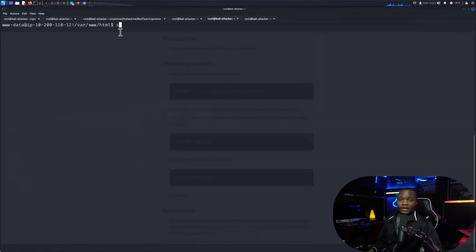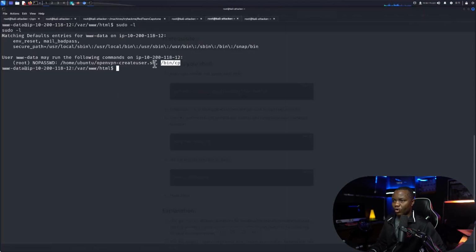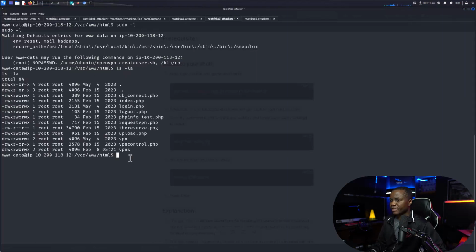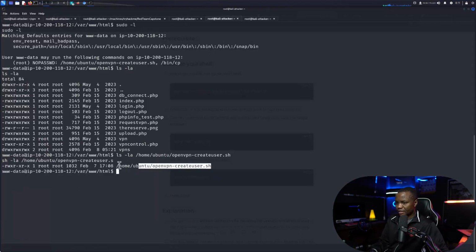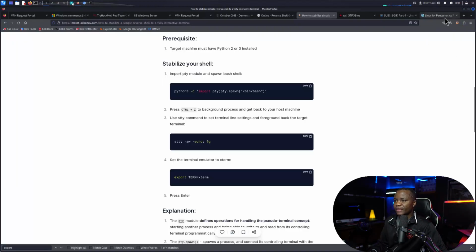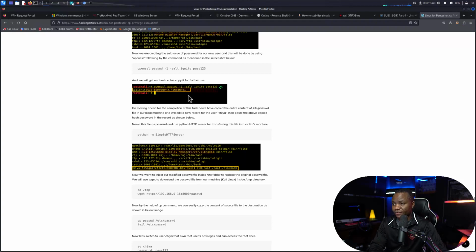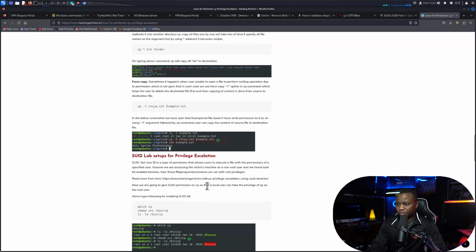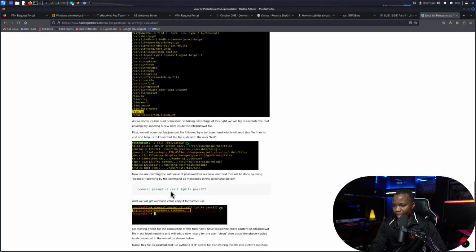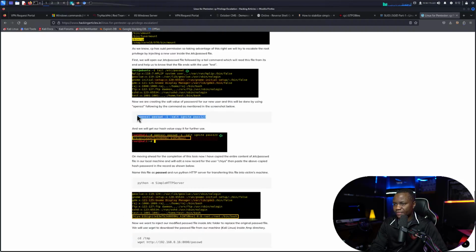Okay, so if we say sudo -l, you notice that we have the copy binary. And if we check this one, see if we can write to it, ls -la for this one. We cannot write this because it's owned by root, but we have the copy binary here. And checking the internet for Linux privilege escalation for the copy binary, this document here walks us through maybe the ability to add a new user, just like what they're doing right here. So use OpenSSL to generate a user password of pass123.